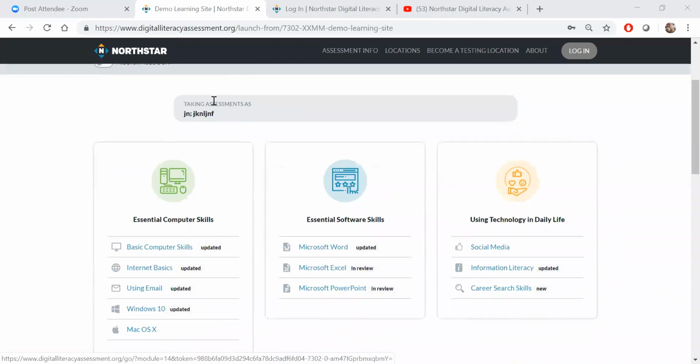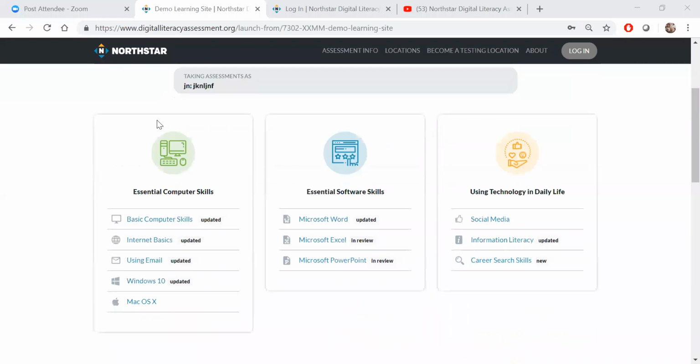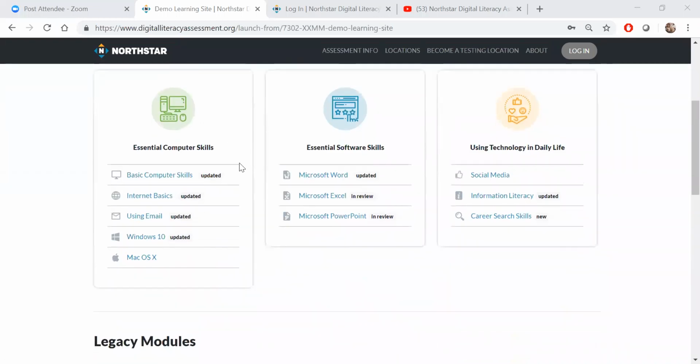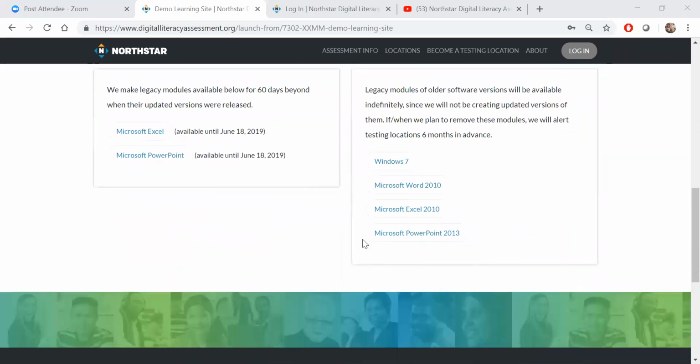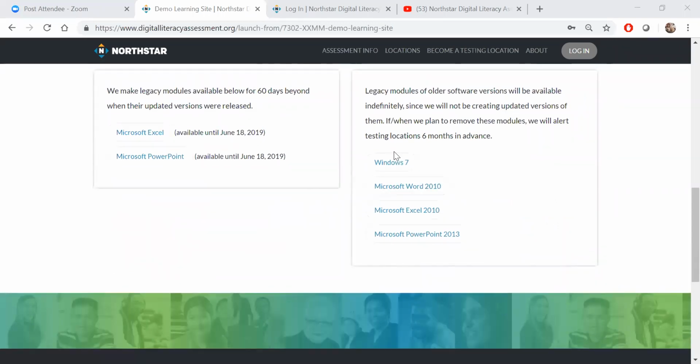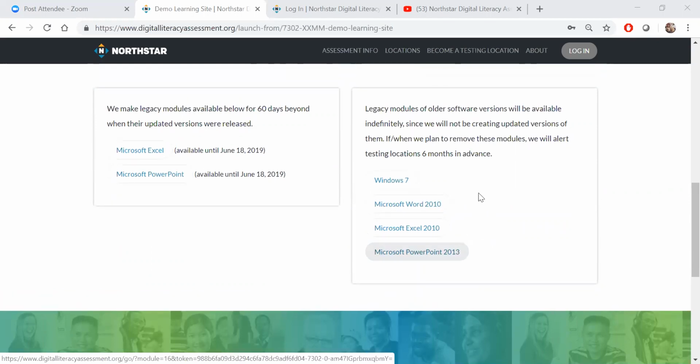When you are a testing location, you can put in your code, and then you can scroll down here and you'll be able to see the legacy modules. So for Microsoft Excel and Microsoft PowerPoint, because those aren't different versions than the one we're using now, we're keeping those available until June 18th, 2019. For the older software versions, we're keeping them available indefinitely.